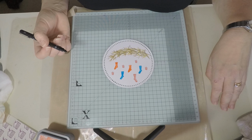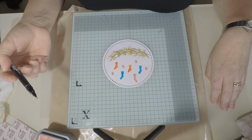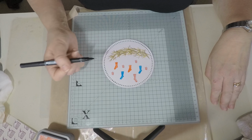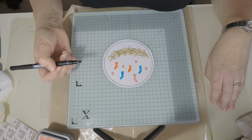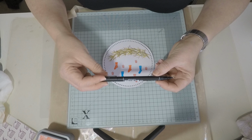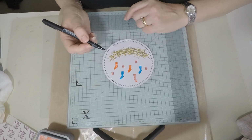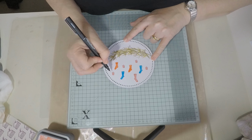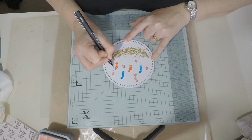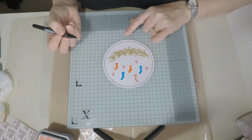So this is the image that we've created, the hanging gifts, the branch, and a few hanging stockings. So what we want to do is now connect up these stamp images to our branch. And this is taking a very fine line pen. I've used a 0.5 nib here. You can go finer. And I'm just going to create a hanging line, as you can see, that connects up into the branch.